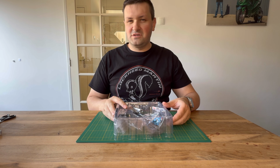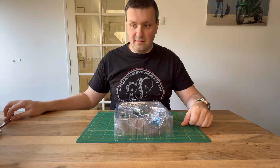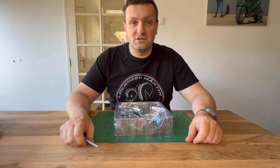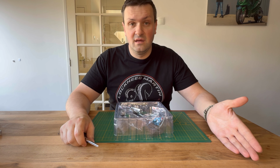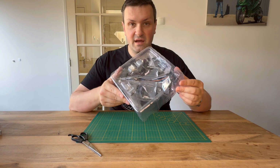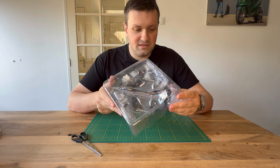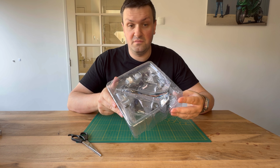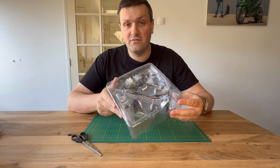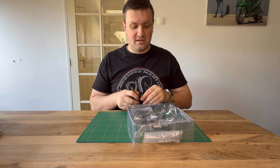I also got some questions from you guys, like what do you do with the boxes? I keep them. I like to have things complete, especially if I would resell or if I would store them myself if I'm not displaying. I think that the original packaging is the best way to go. Personal opinion, I see a lot of guys that throw away the boxes, but I know that after that, sending it or even transporting it yourself when you're moving, it's impossible without damage. That's why I like the original packaging.